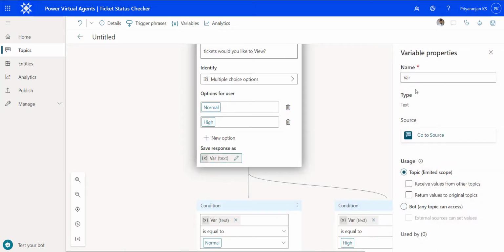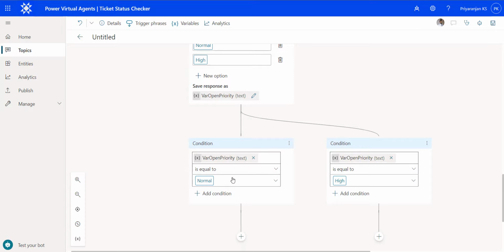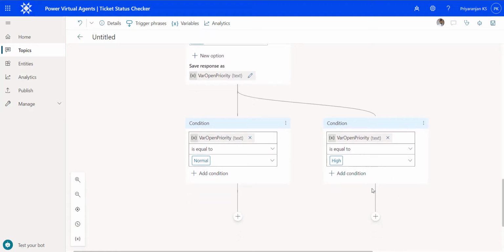We will rename the variable to Var open priority, so that based on the user selection, we will have two more branches listed out. The open tickets of normal priority will have the control flowing into one branch, and if it is open tickets of high priority, whatever task we do will be listed out in the other branch.